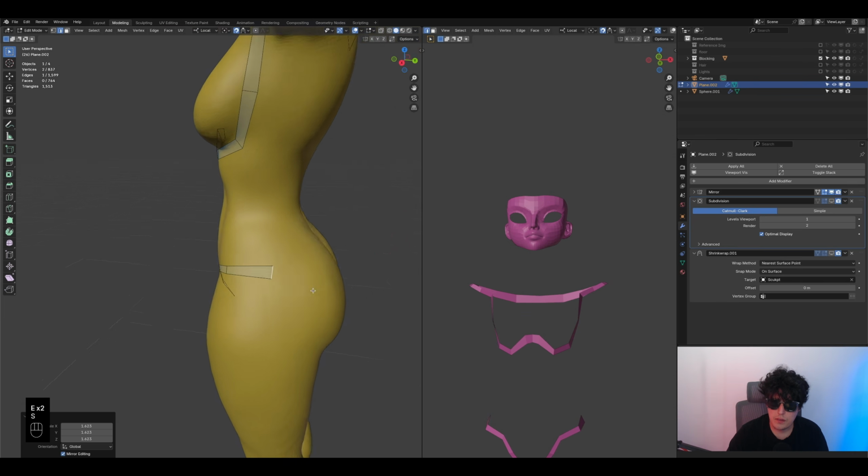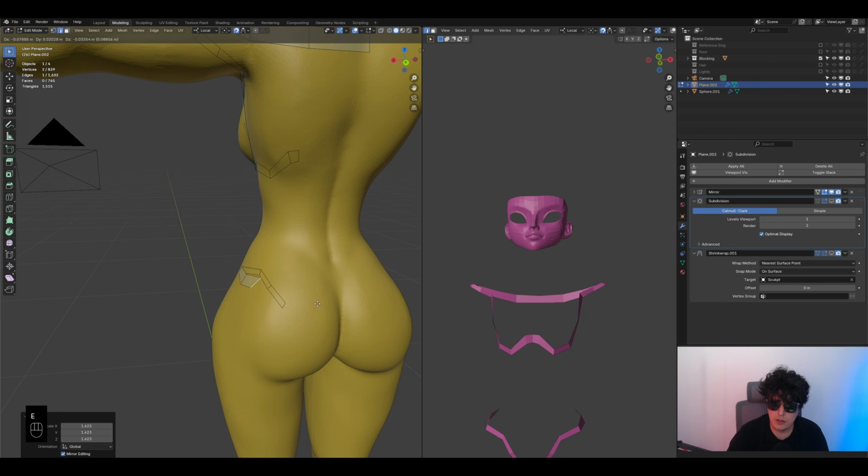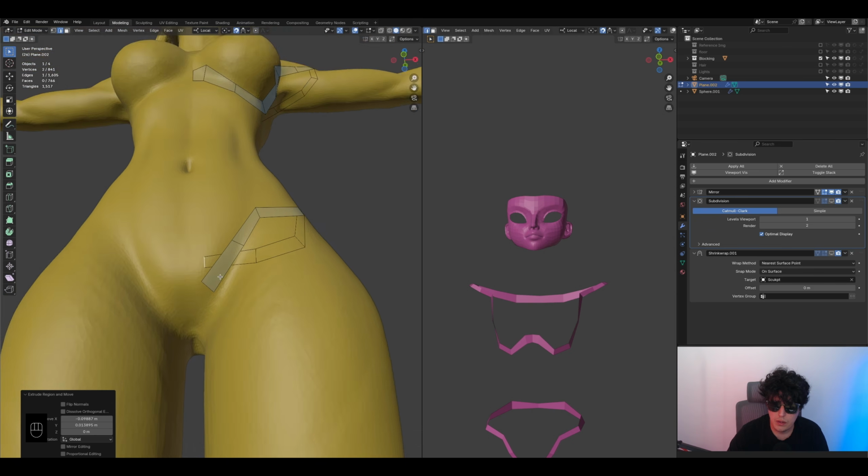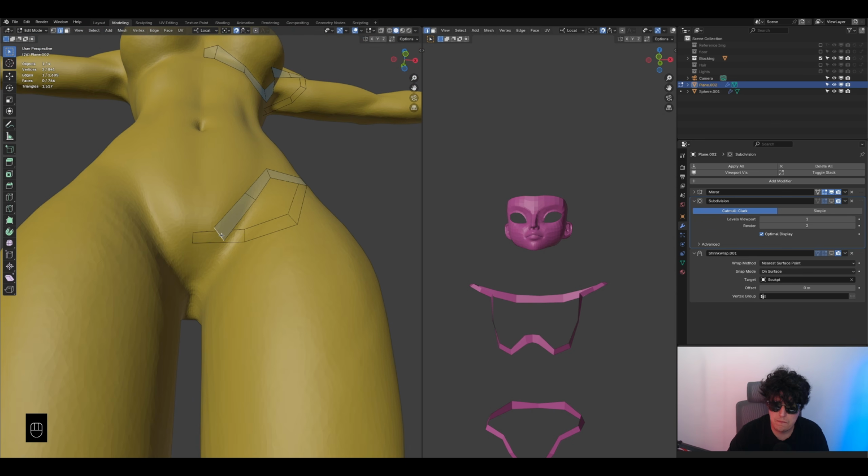Now, technically, this loop can either travel back under the crotch or come into contact at the center of the back or the small of the back. I'm going to go with the small of the back for now. So basically what I'm creating is a pseudo bikini line, if that makes sense.